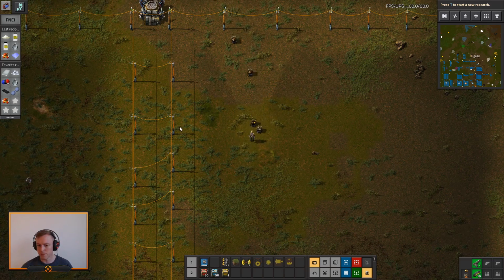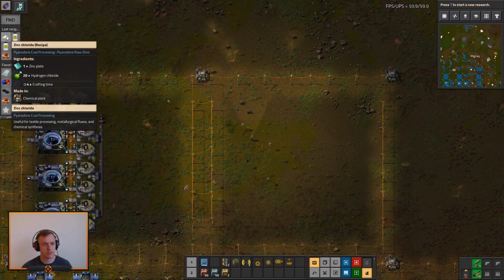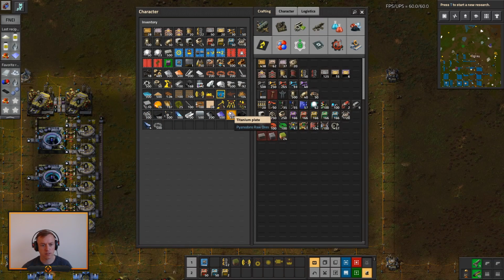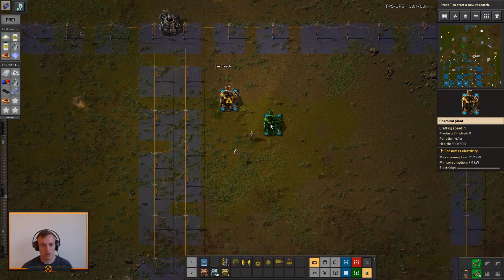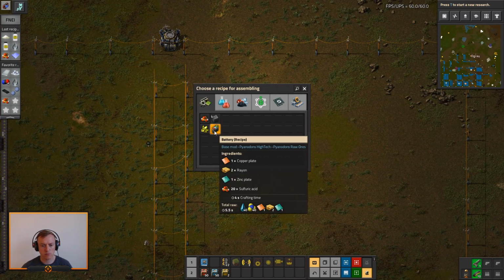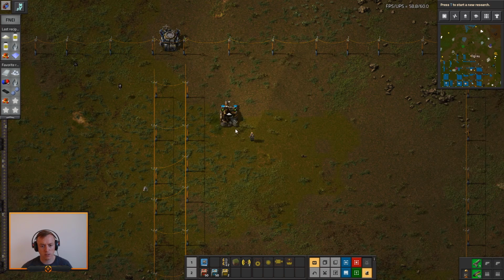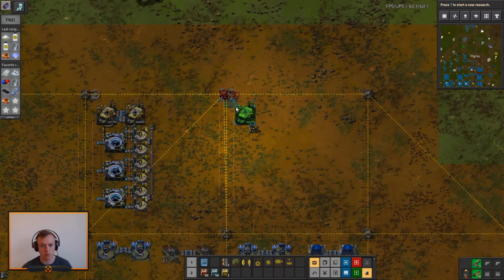So let's see. Zinc chloride, just a normal chemical plant. We should have some of those left if I didn't use them all. I didn't. Let's see. You'll need... Oh, we can also almost make the batteries. But zinc chloride. 1 fluid in. So pretty much just take you as a blueprint for where it needs to be.